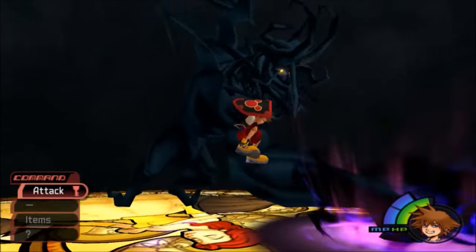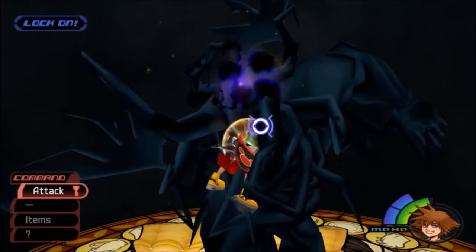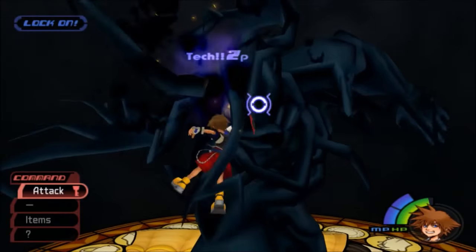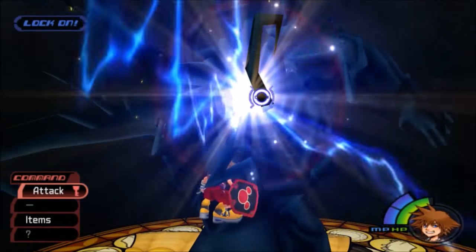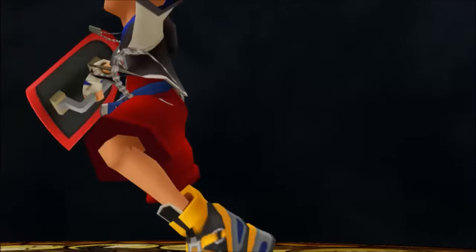He's going to punch the ground. Whenever he does that, you basically just want to jump. There we go. Not only did we beat him, but we got a level up for it. And for now, just keep smashing his head. Oh wait, we didn't beat him. We just got enough tech points to level up. My mistake. But now we finally beat him.